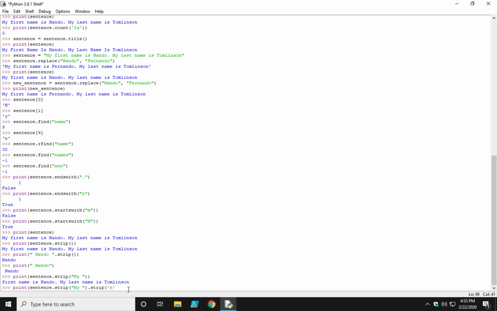Well, let me back up. So strip is going to remove leading and ending characters that are supplied. In this case, "my" space is only at the beginning, so that's going to get removed. We're going to do strip again, and it's going to look to remove the leading and ending n.